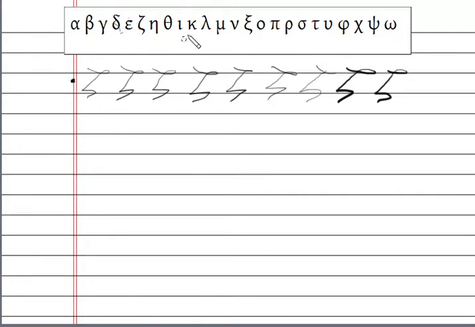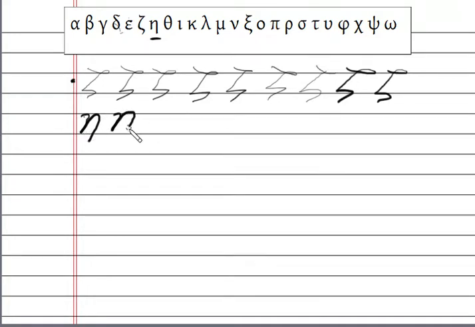All right, the next one is a little bit confusing because the eta, if I were to ask you what English letter that looked like, you'd probably say it looked like an N. And technically it looks a lot like the N, except there's a little bit of a tail below the line. But that is not the letter N. That is the vowel eta. Eta. And pronounce that like A as in hey.